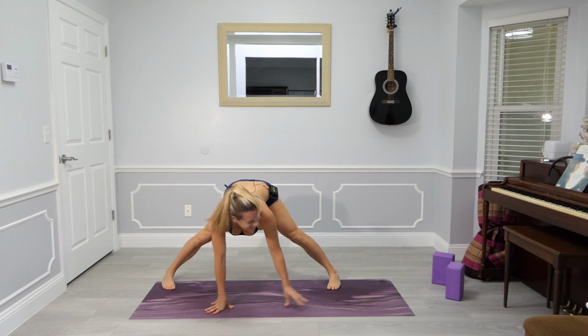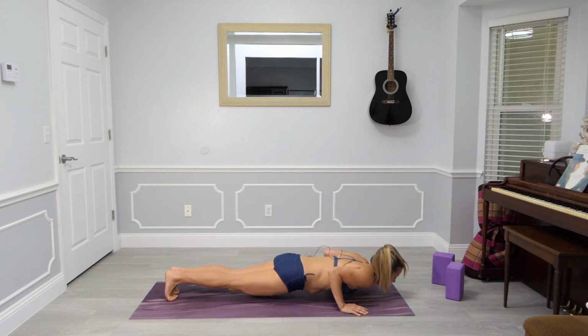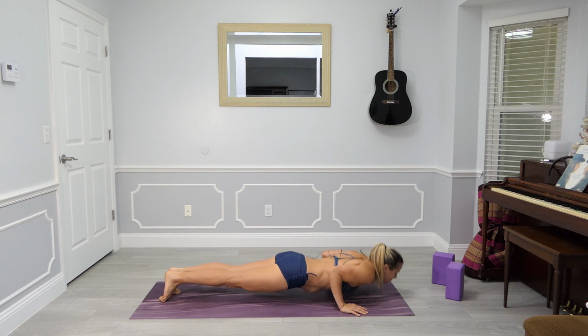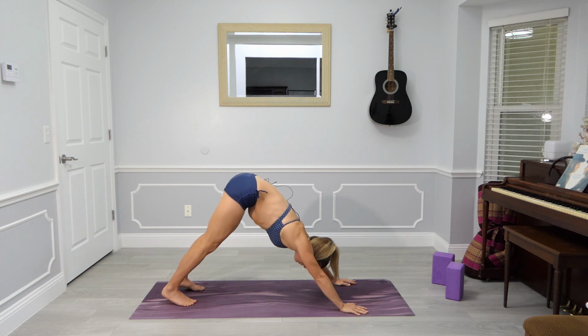That was fun. Lock your hands all the way to the top of the mat. Step it back, find your plank. Inhale, exhale, chaturanga. Inhale, upward facing dog. Hold it just for a moment or two. And let's go find our push-up. Inhale, up, or push-up, and then exhale, downward facing dog. Lift your hips high to the sky.